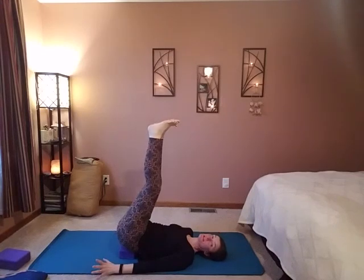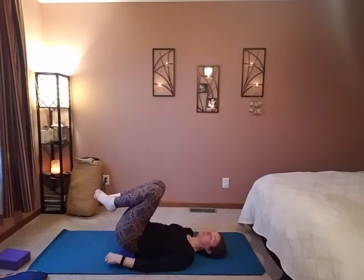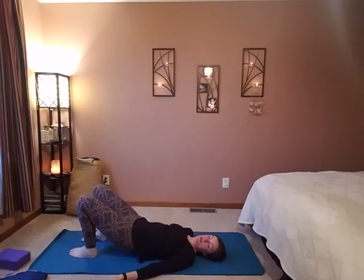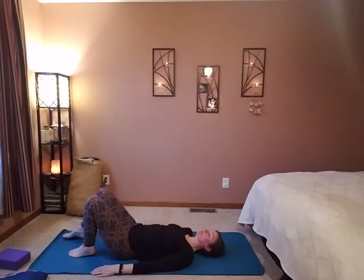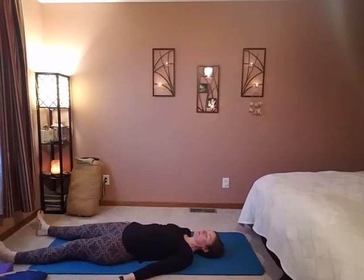And you're welcome to stay here since you are home. You know where we're going next, but if you'd like to stay with your legs up for longer, that's perfectly fine. Or you can bring your legs down, press your feet into the mat so you can lift your hips and take your block out. We'll be coming into our Shavasana, so let your legs go out long. Your arms can rest comfortably by your sides, maybe palms up.